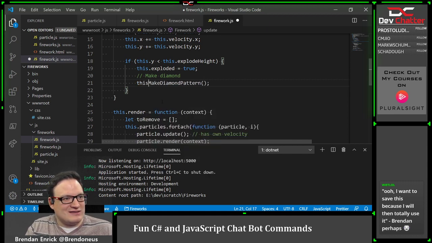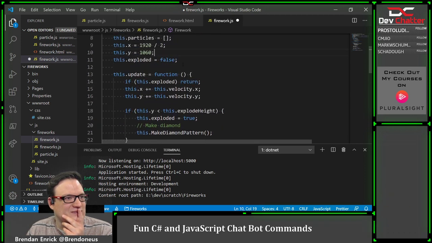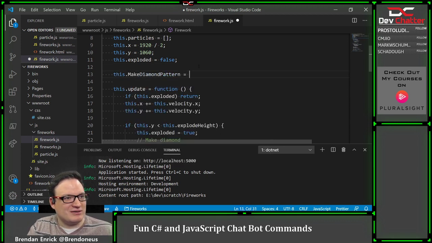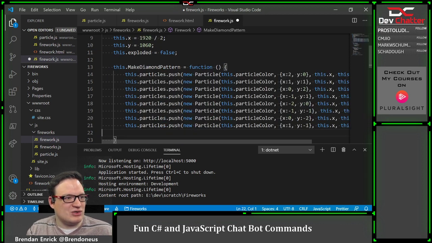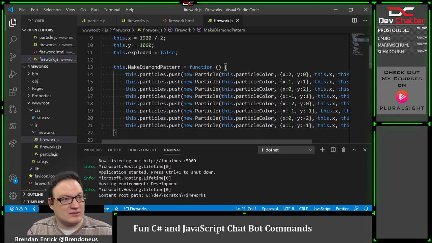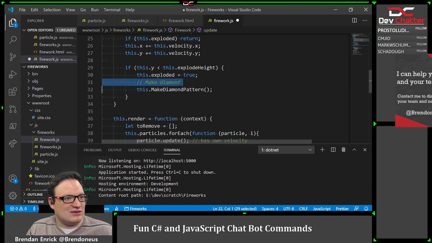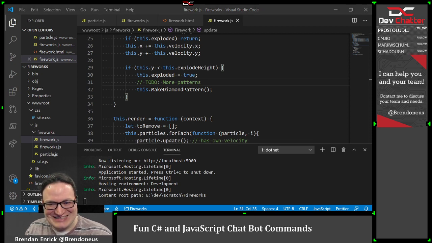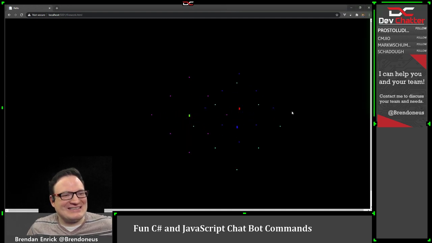We'll make it available, I guess. For now, make diamond pattern is a function with no name, no parameters, and that code. Although, more patterns to do more patterns.